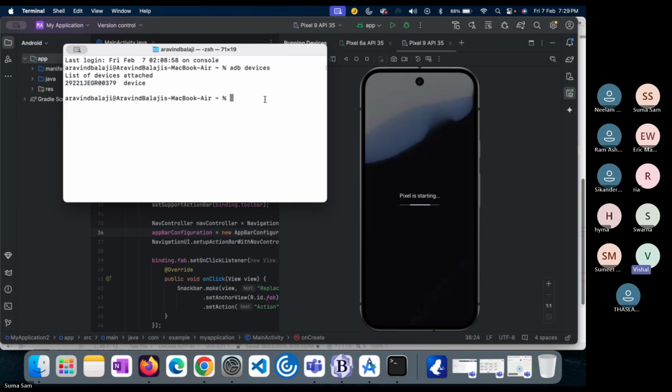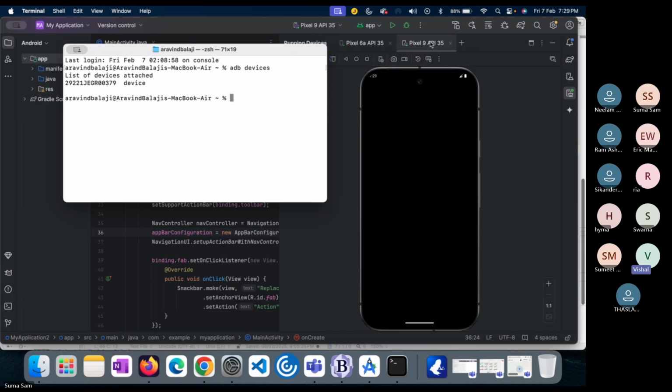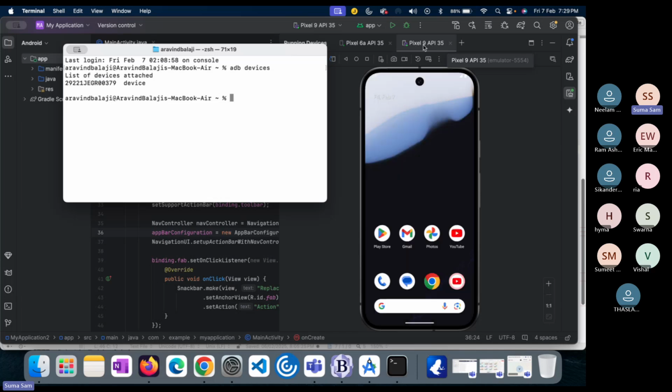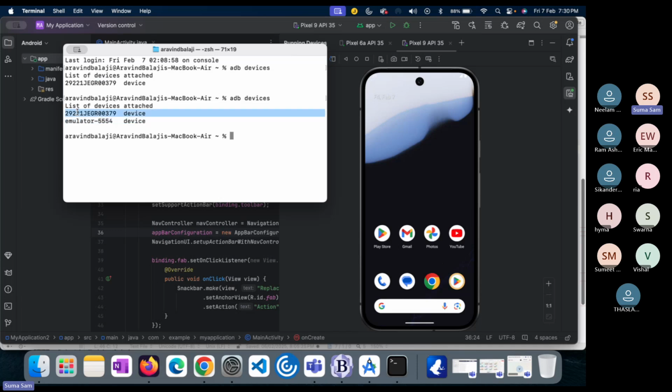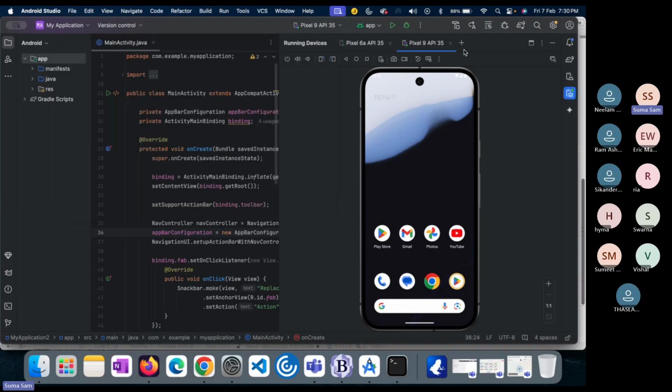The second one which you are showing, it was not an emulator, the Pixel 6? Yeah, this is a real device. And now it is an emulator, the Pixel 9. Yes, the 9 one is an emulator. So I'll run the same command now, adb devices, and you can see emulator. And this is a real device. And again, you can create an emulator as well. Shouldn't be a problem. So let's try to quickly create one.